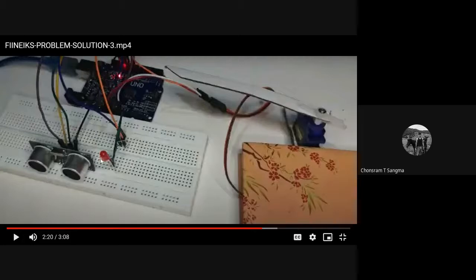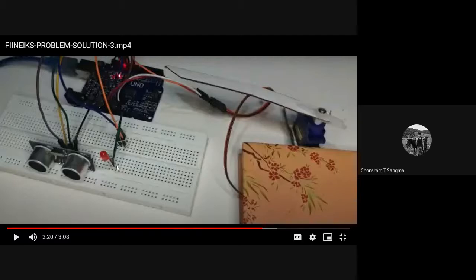Not only will this red LED glow, but this servo motor, which is connected to the breadboard, will also act when the object is very near, about 20 centimeters. I have programmed it for 20 centimeters or less.